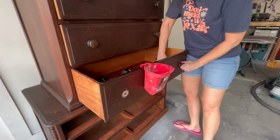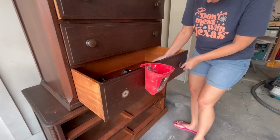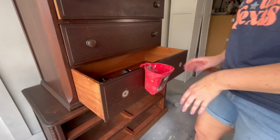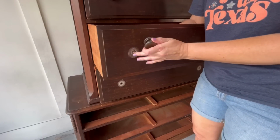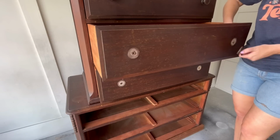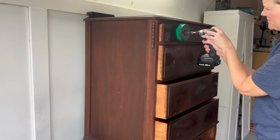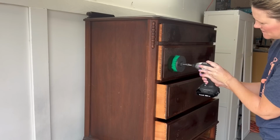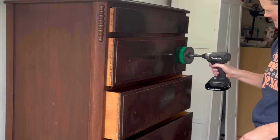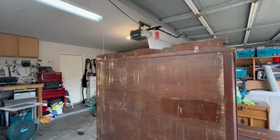These knobs were handmade for this piece, and although I don't plan on using them on this project, they are definitely worth keeping, so I'll take them off and put them to the side. Under the knobs, it was really dirty and dusty, so I got out my brush attachment for my drill and did another full clean on the drawers. When you're flipping and painting and reselling furniture, one of the things that should take you the longest is the prep work. And that is certainly the case with this project.